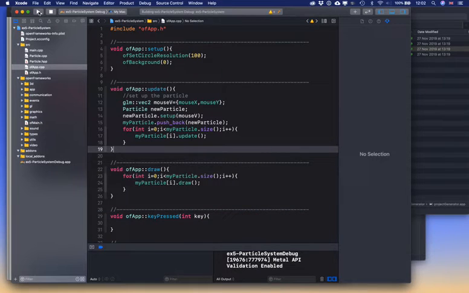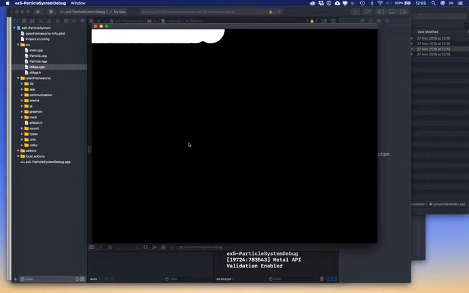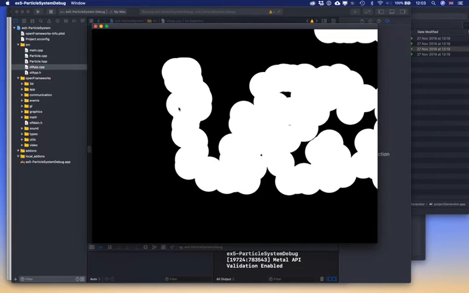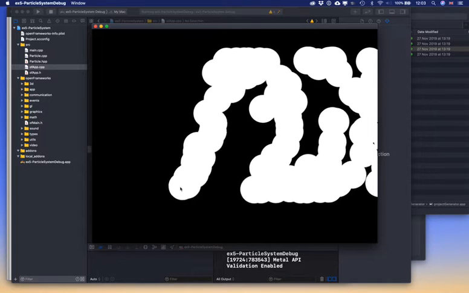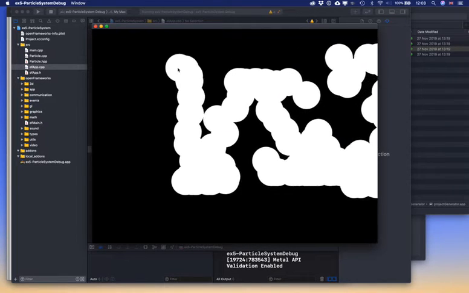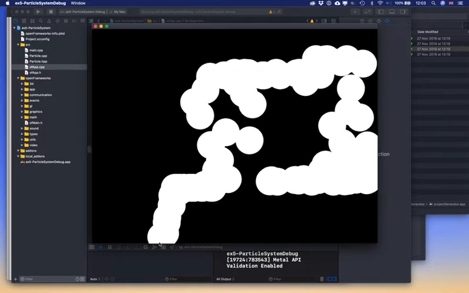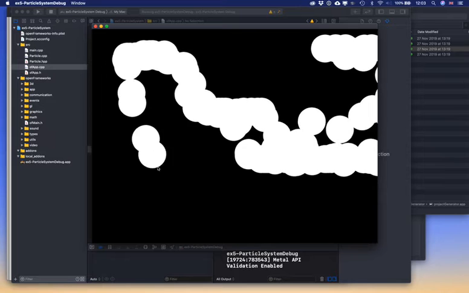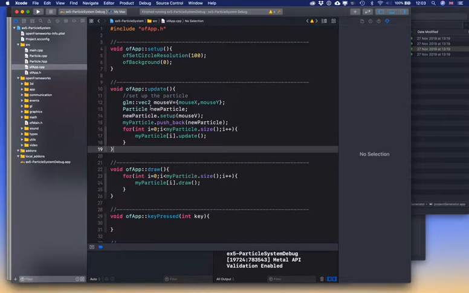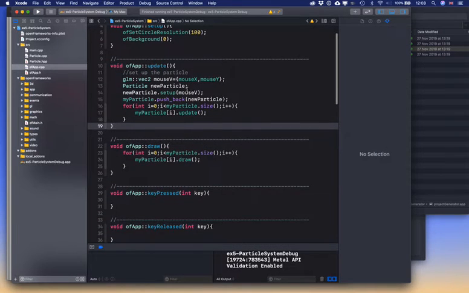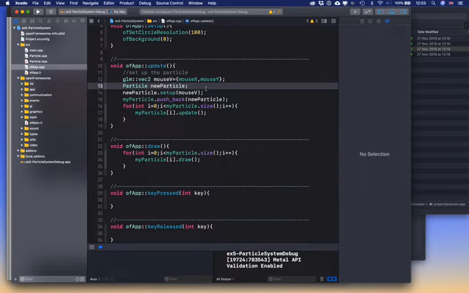So let's see what happens when we run this. We're going to see many particles being generated. We could get rid of that initial default particle by just setting up particles if the mouse is not 0.